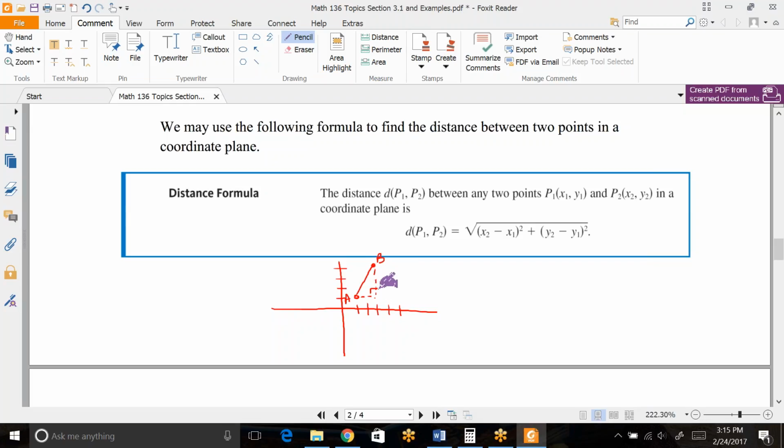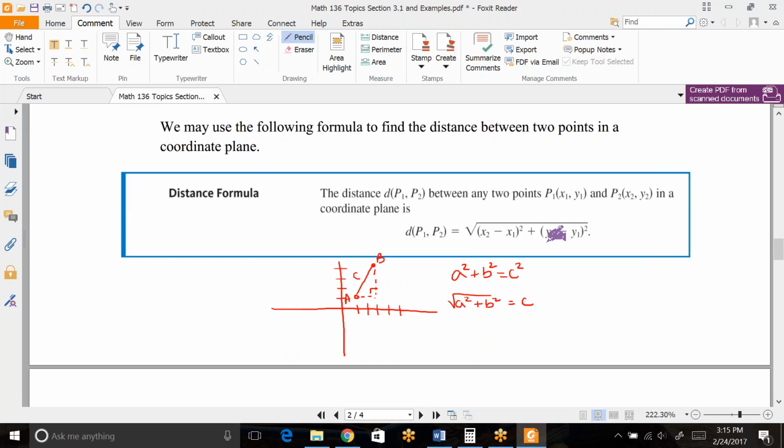But because this is a right angle, this forms a right triangle. And in right triangles, you can find this length right here, called the hypotenuse, by using the Pythagorean theorem. Pythagorean theorem is a squared plus b squared equals c squared. To solve for c, which is the hypotenuse, you take the square root. Now normally we would write plus or minus over here, but because this is a distance, we do not want a negative case. Distance is supposed to be positive.